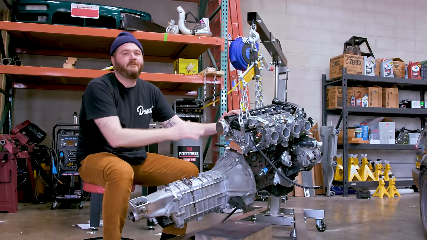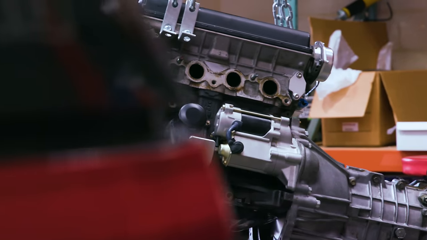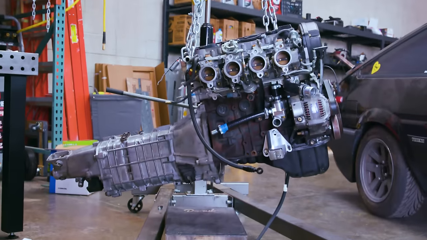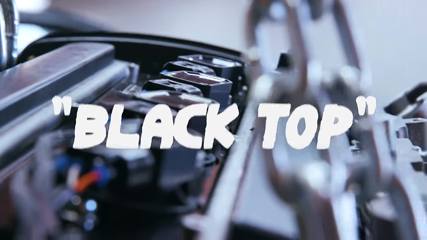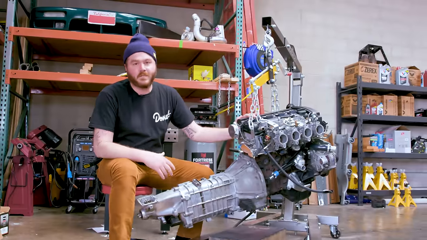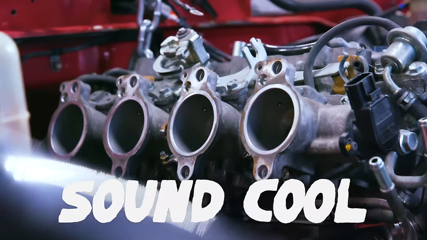This is a 5th generation 4AGE engine. So it's a newer version of the engine that came in my car. These were made from like 1995 to 2000 and came in a bunch of Corollas in Japan and some other places around the world. It's referred to as a blacktop because the valve cover comes from the factory painted black. So why did I want a newer version of my old engine? Well, independent throttle bodies, add more power, sound very cool.